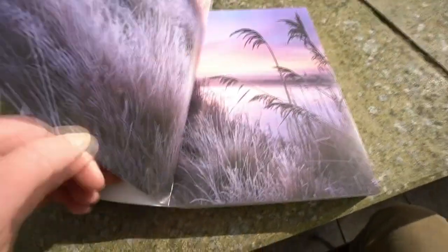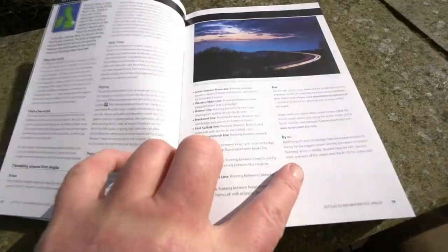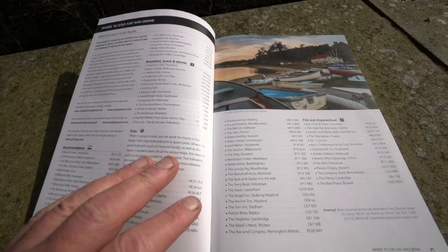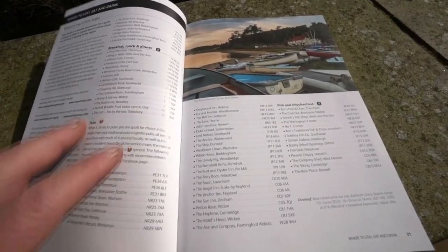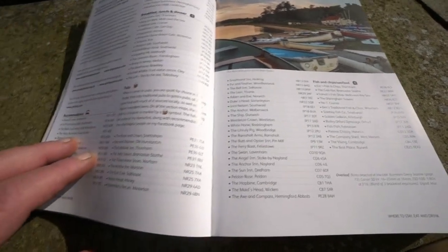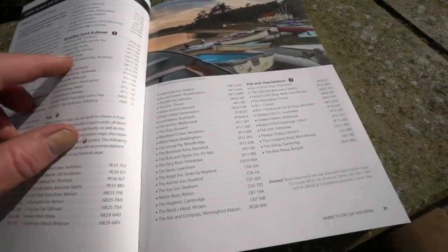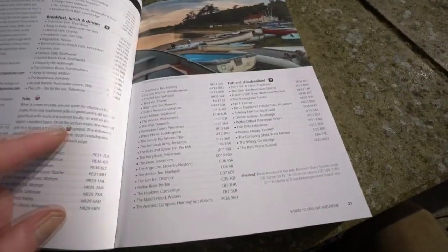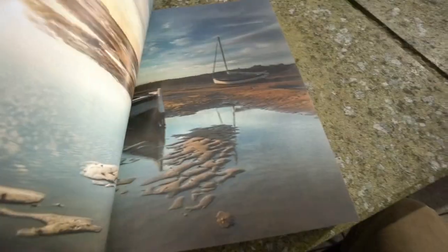Justin's introduction. Getting to and around East Anglia — whichever way you come in, all the details are there. Something we've started doing in the last few books is, in the intro, some logistical advice: if you're going to spend some time in East Anglia, where to stay, accommodation, breakfast, lunch and dinner, pubs, fish and chips, etc. And some of these icons are on the section maps as well.